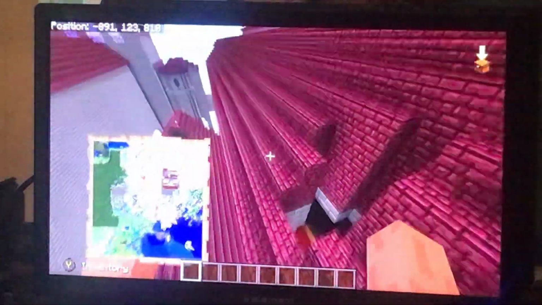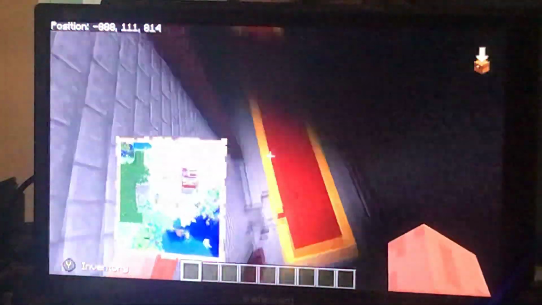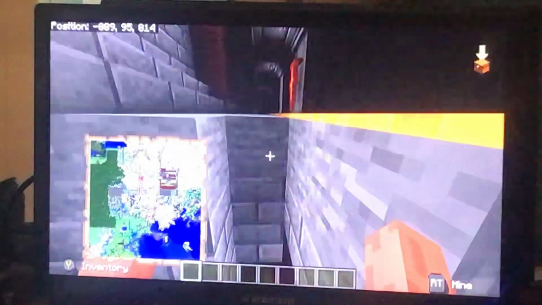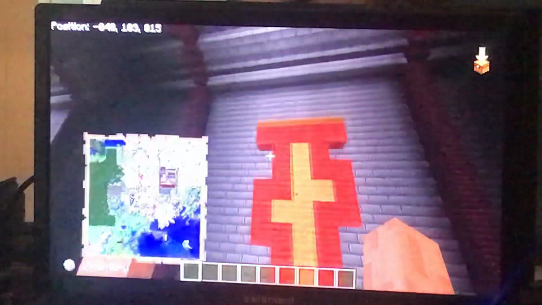Alright, so as you can see, this hallway is now 2-story. Right here. Remember, this is where we put the spruce wood to mark it. As you can see, it is now 2-story. And I just added some carpet, I added some banners.